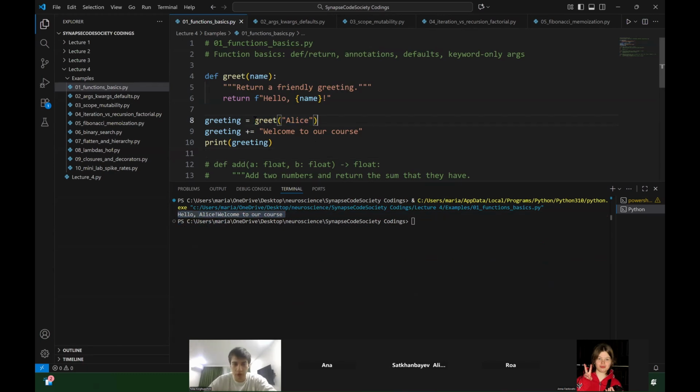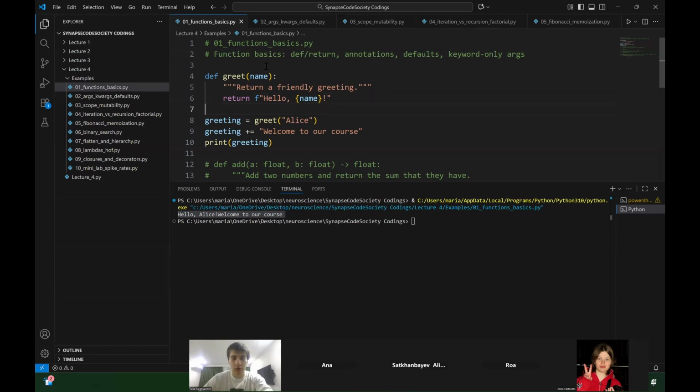But if I were to change this to just directly print it to the screen, I would not have as much flexibility anymore. That's the idea. So always try to prefer to only have a function that's only for printing to the screen and other functions only for calculating the result. It's generally best to not have one function both calculate a result and print to the screen, just because you want to keep the flexibility.